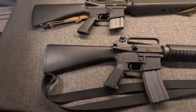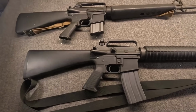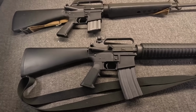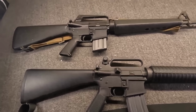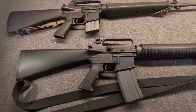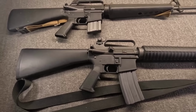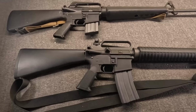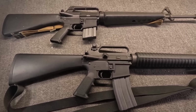So those are some of the changes, but another big one was inside. Colt had several versions and models. The 701 was like this, but it had a traditional 3-way selector, safe, single shot / semi-automatic, and full auto, so like the M16A1. But the version that the US would go with would be the 705. Instead of full auto, it had a 3-round burst mechanism. This was actually something the Marine Corps wanted and was integrated and was controversial. Anyway, it would be the 705 that would be type classified as the M16A2 in 1982.